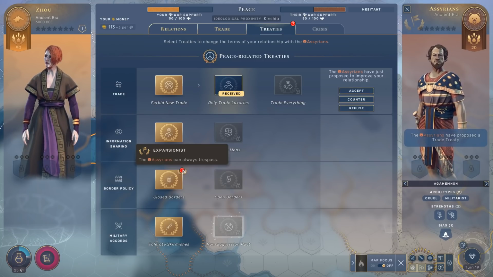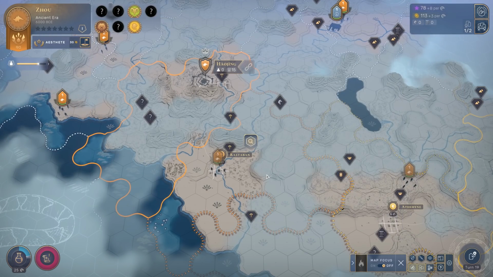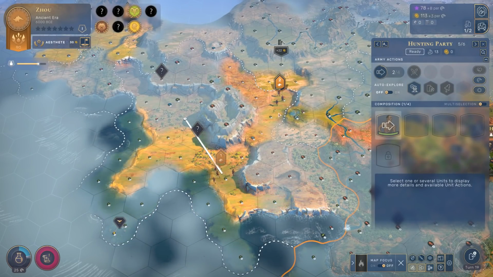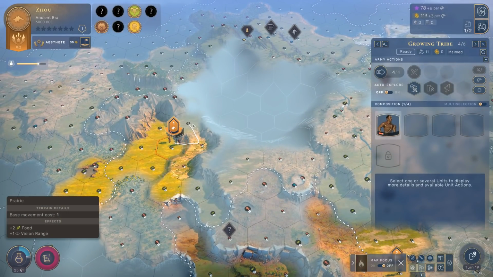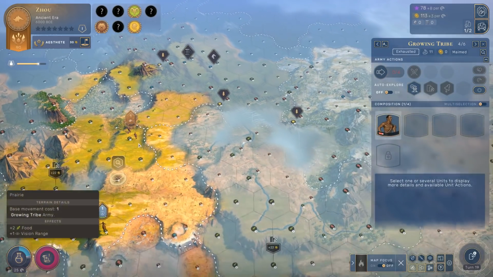This has a marker on it because it doesn't matter if our borders are closed. The Assyrians are expansionists. Okay, I am certain that agrees. I'll do this. I would love to have a bunch of income from everybody buying access to my resources. That sounds fine. Because you can make quite a lot of money that way, if I remember correctly.